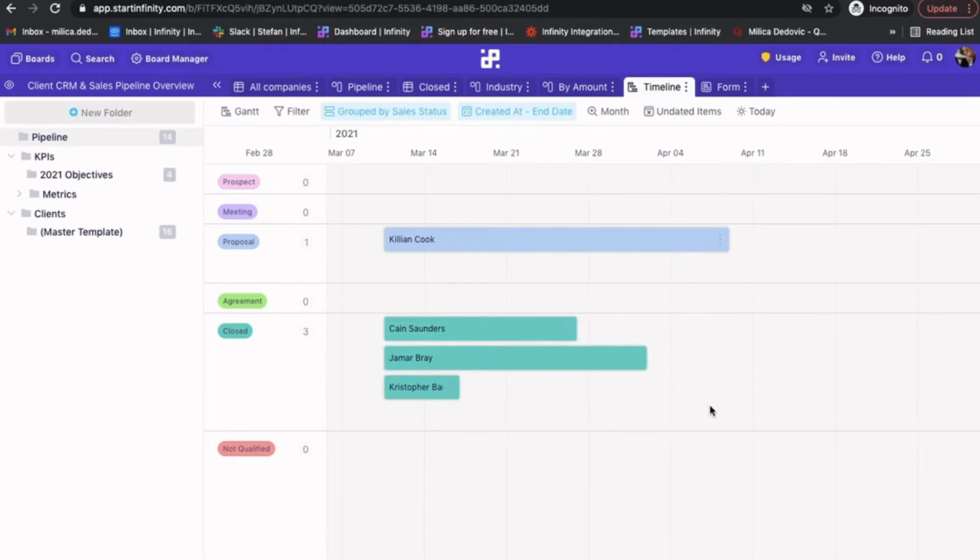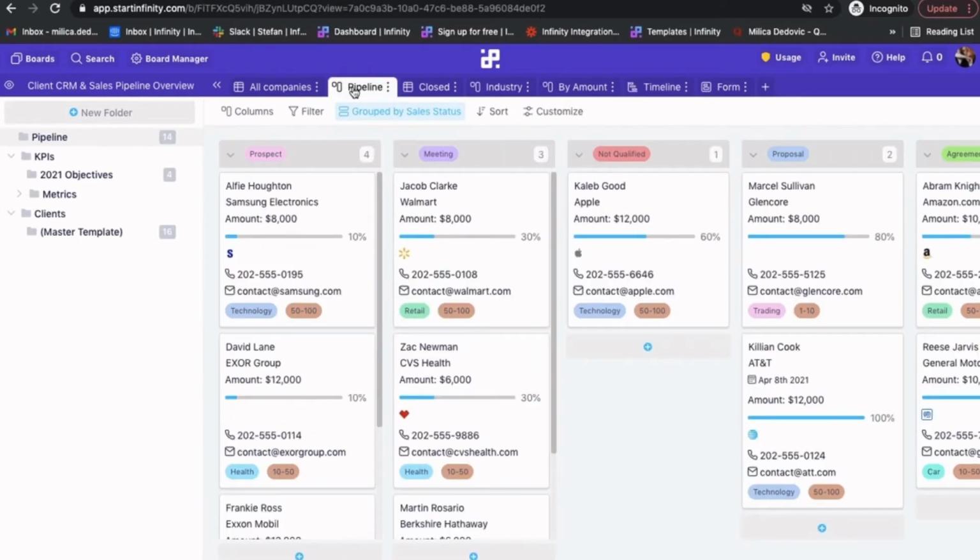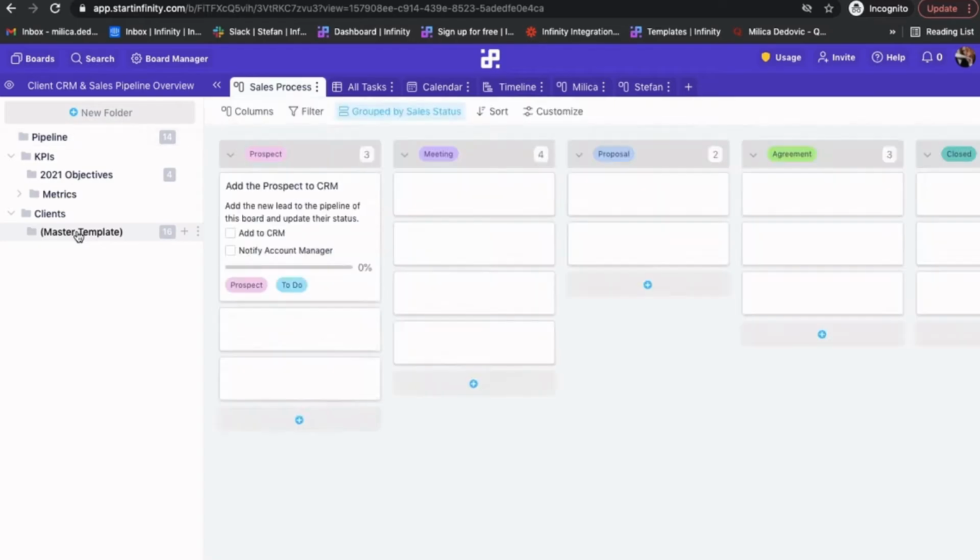Now, how does the actual sales work? In order to close a client, we need to go through several steps or stages. First, whenever a new lead comes in, it gets the prospect label or status. After that, we create a sales process for that particular lead. The most important thing here is to create a predefined, repeatable, and scalable sales process you can later on use and improve for each client. Here's an example of a sales process which you can adapt to your own needs. We put it in a folder and call it Master Template.